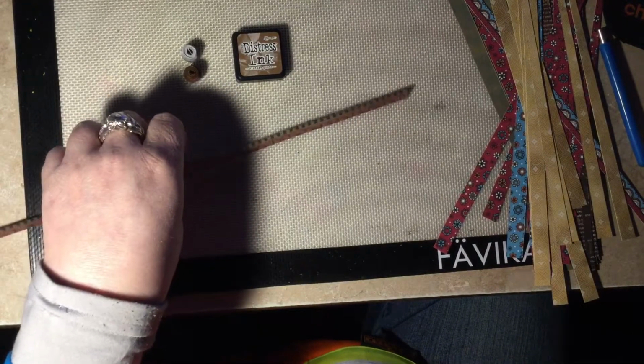Oh, why am I doing that one? Because I didn't do a tapered one. Ugh, Shelly. Let's do this one.